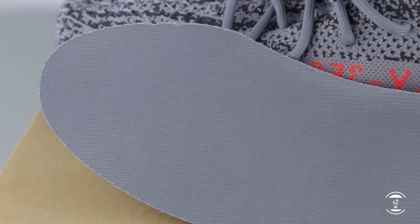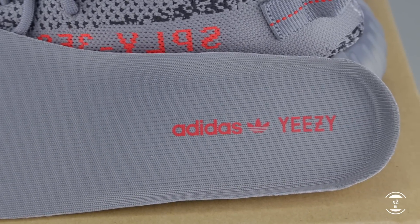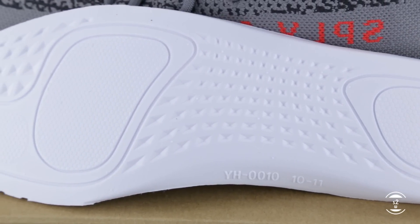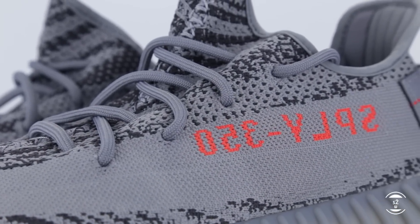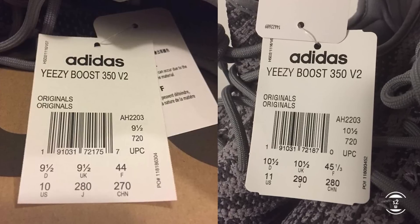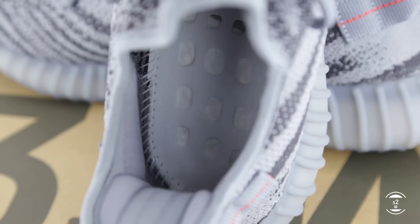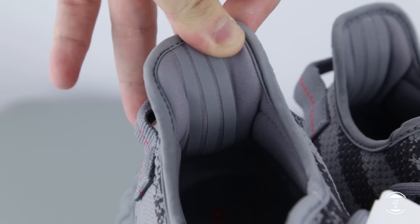This shoe also comes with a removable insole, which is seen regularly on every previously released Yeezy V2. On this pair, the upper is in grey with the Adidas Trefoil logo and the word Yeezy printed in orange on it. On the bottom of the insole is a white layer of foam with intricate detailing that most people use for legit checks between real and fakes. Another local winner who picked up his pair where I picked up mine showed me an interesting picture of a sizing hand tag — just putting it here to let you know that at least in Canada there are some inconsistencies with the type of tags they used, depending on which factory your pair was made from. Inside the shoe without the insole, there are some boost windows on a piece of felt-like fabric that allows us to see the cushioning. Running down the short pull tab inside are 3M strips to give the shoe extra branding and flashy elements.